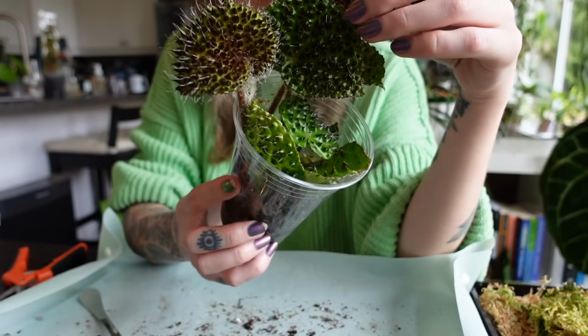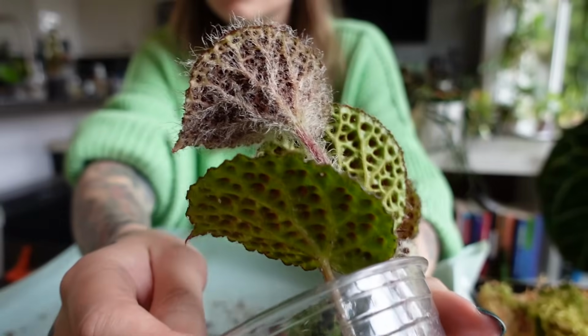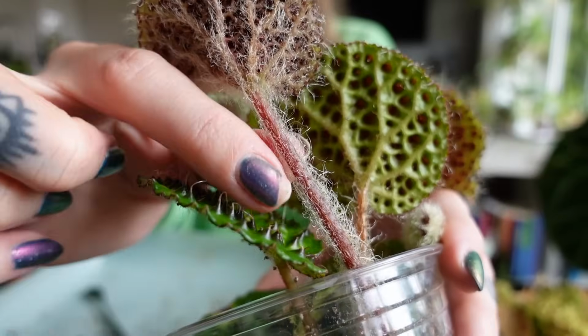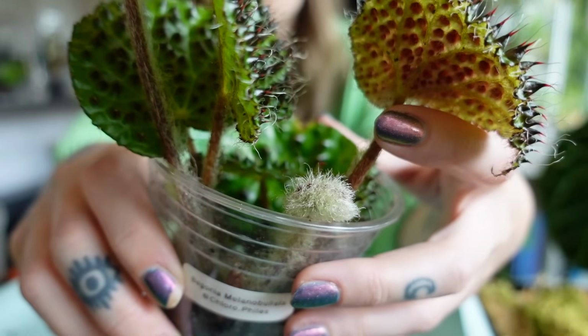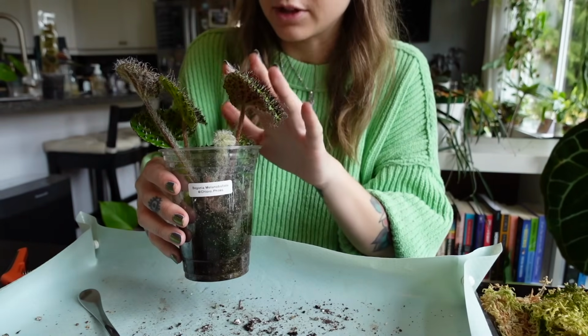Which is one thing that I didn't really know about the Milano Bellotta. It is so fuzzy and hairy. I was not expecting. Look at the petiole. Look at that. That is crazy. This new leaf, look at that. It looks like a tuft. It is so, so cool. So, yeah, safe to say I'm fully obsessed with this begonia.